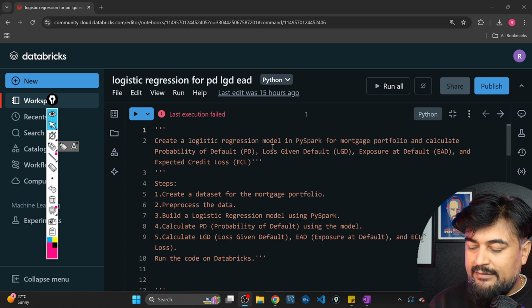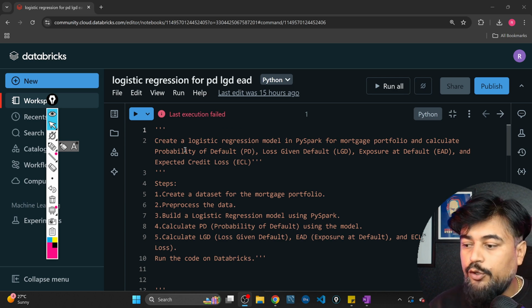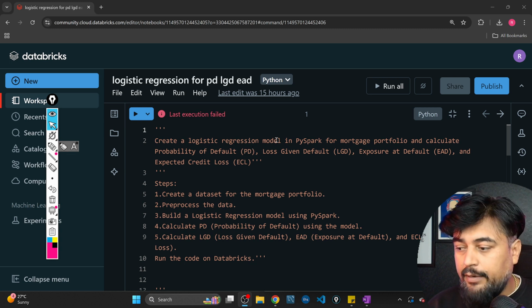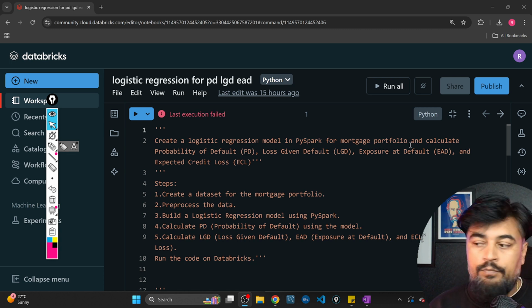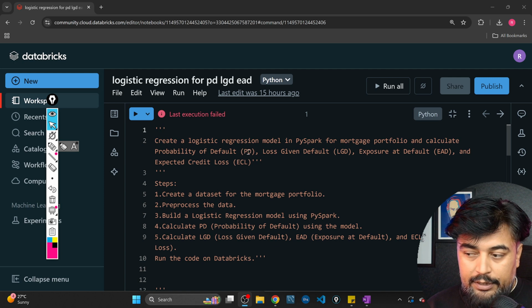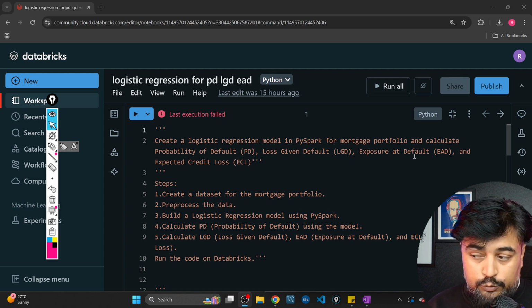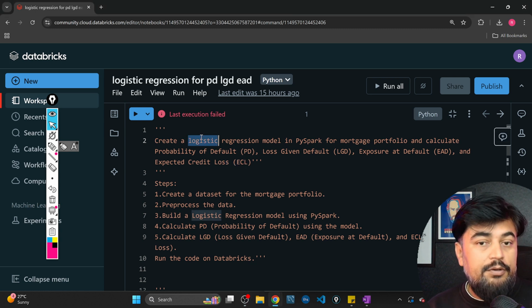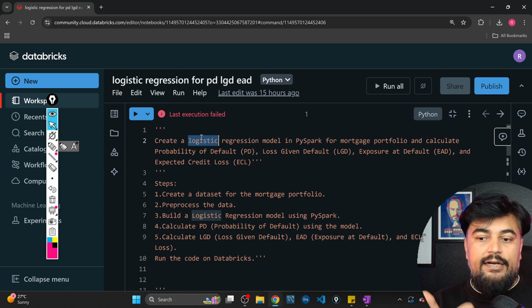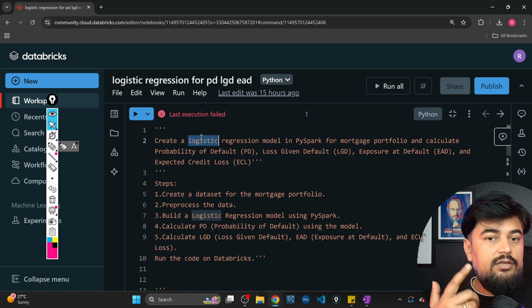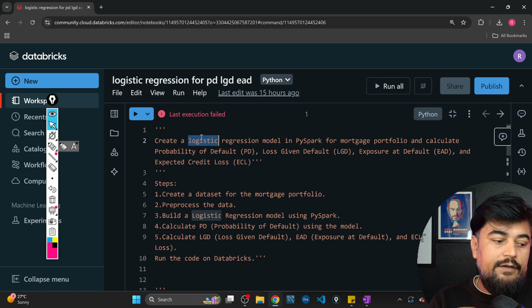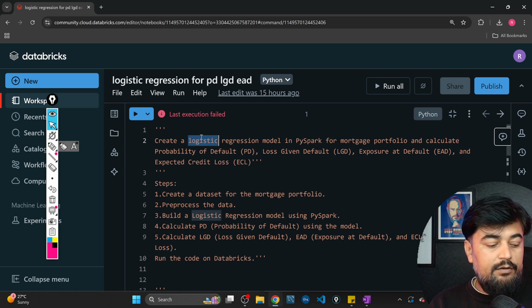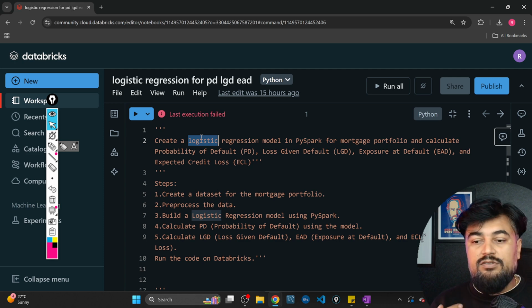You can see on your screen that we are going to create a logistic regression model in PySpark for a mortgage portfolio and calculate the probability of default, loss given default, exposure at default, and expected credit loss. Now, what is logistic regression, which I explained in the previous video? There is a dependent variable and independent variables. On the basis of the independent variables, you create a dependent variable which gives you a prediction of whether the person will default or not.